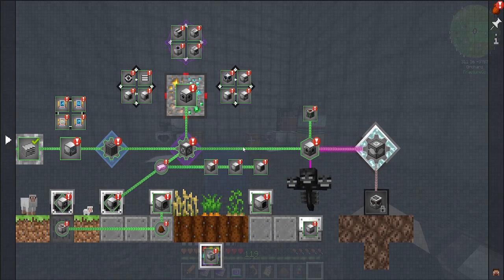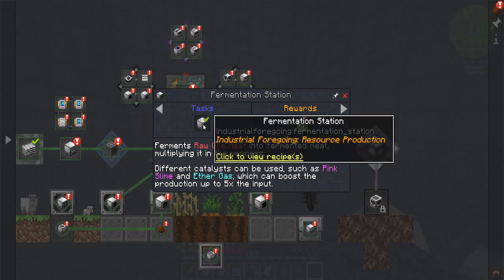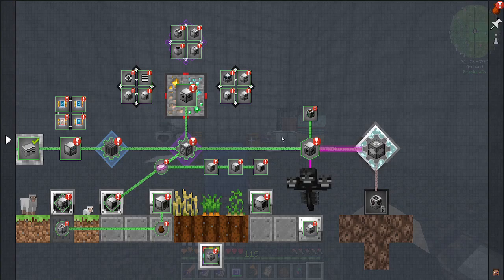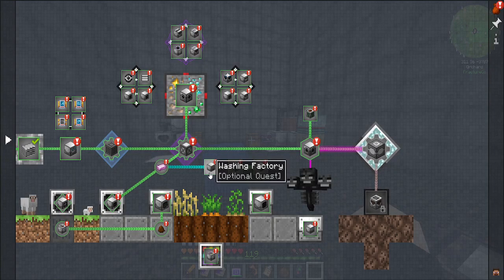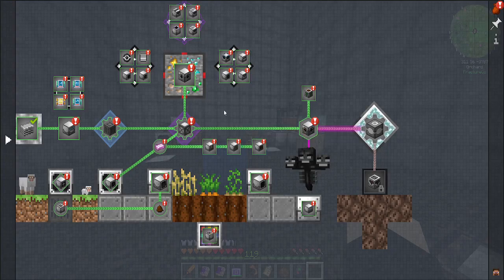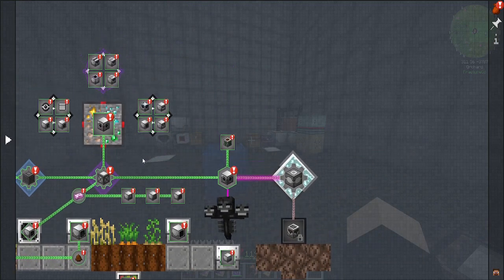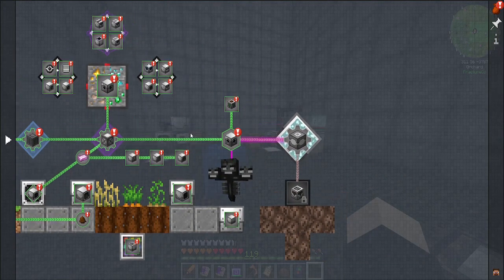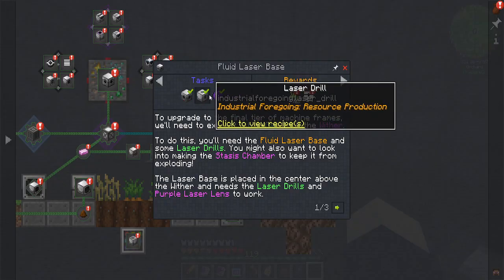We have the ore doubling machines, which is the washing factory, the raw ore, or the fermentation station, and the fluid sieving, which basically you combine ore with meat and then wash out the meat, which is a crazy way of doubling your ores, mixing it with meat. That makes no sense. Moving on to the final part of the mod, we have the fluid laser base.